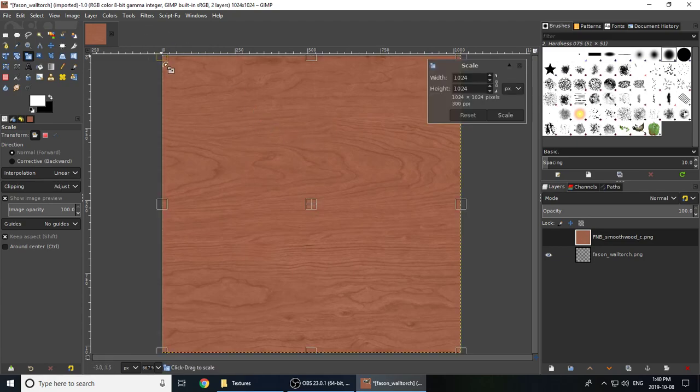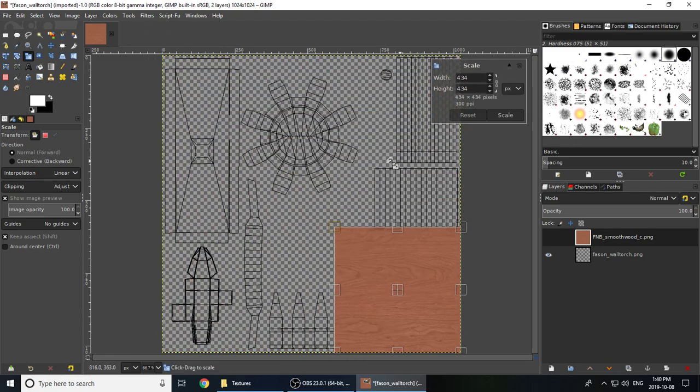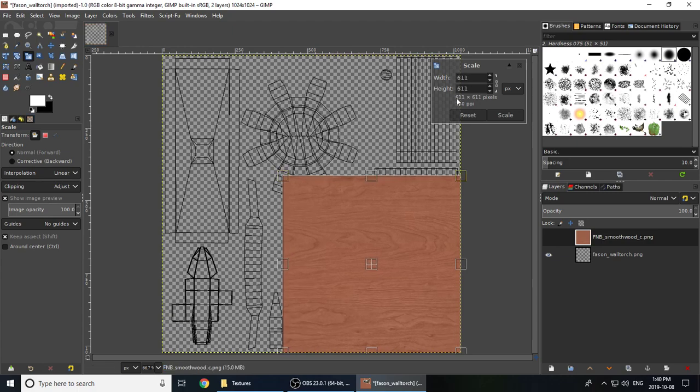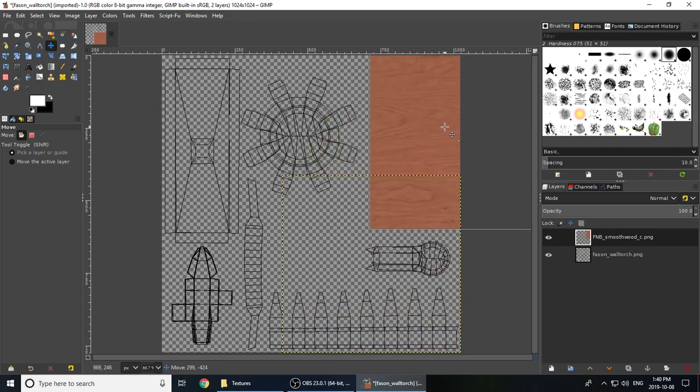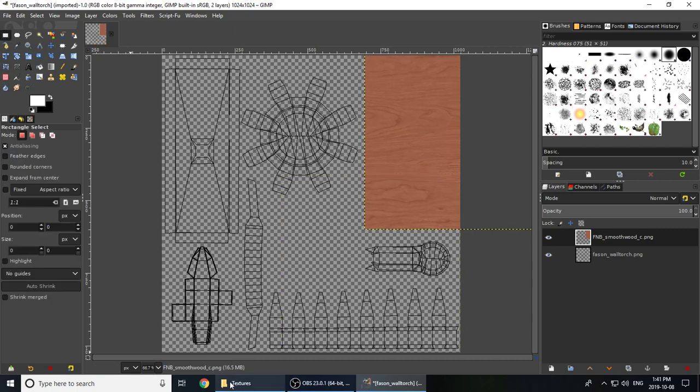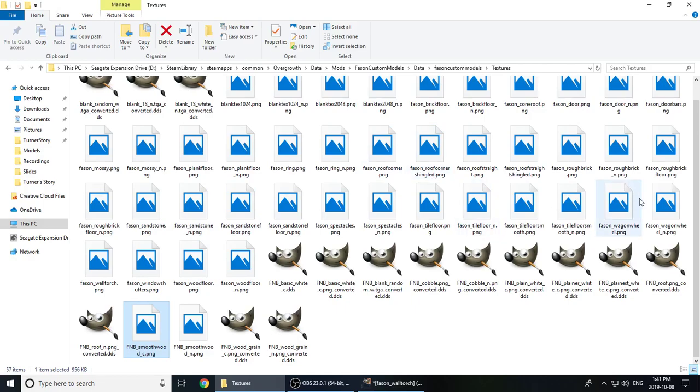I'm going to pick that, scale it down to something manageable, and I'm going to move it. And I'm just going to park it there, and that part of the texturing is done. I just have to find a metal texture.